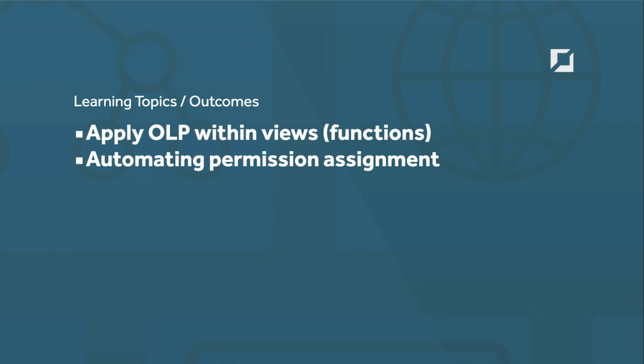This tutorial is not meant to be an in-depth tutorial. It is going to cover a very small number of tools to give you a concrete example of utilizing object level permissions within views and templates, and also a small example of automating one part of the many different aspects you might want to automate when assigning permissions to users.